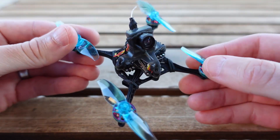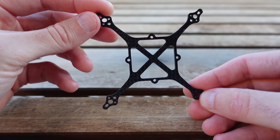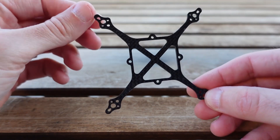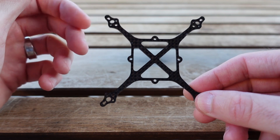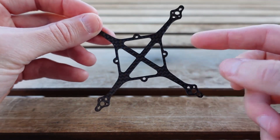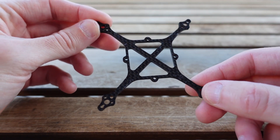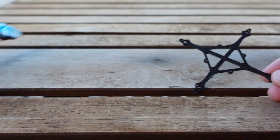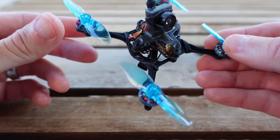Rather than sitting on this forever, I figured I might as well put the frame out there more publicly. My first crack at this size was a slightly smaller 90 millimeter frame, trying to maximize the novelty of the small footprint. But what I found is that these quads just need a little bit of help with tracking via a slightly bigger wheelbase. 98 millimeters is getting close to what I think is the sweet spot, though ideally around 112 to 116 millimeters gives the best balance of tracking and nimbleness without wasting unsupported arm space or getting heavier.